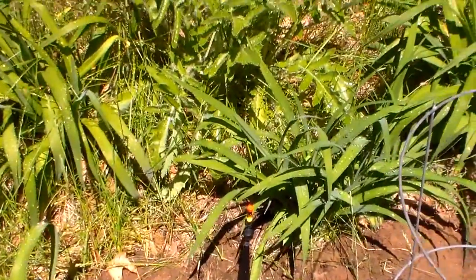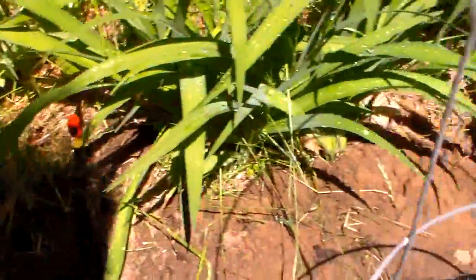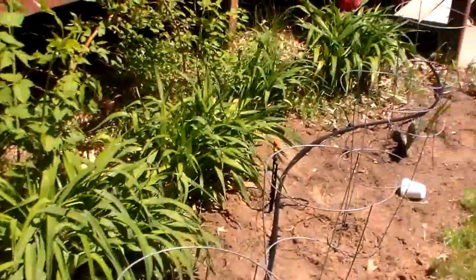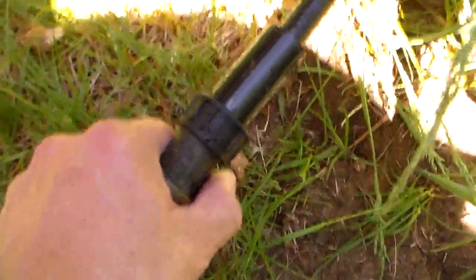Well, I put one in here and was using it for an experiment. I got it to spray all over the place. So I went down the line here and I put one, two, three, four, five — a total of six of them in. Some go sideways, some go up and down. Let's turn on this whole line once and see what happens. Hopefully the end isn't going to blow off. It says caution — use a little water pressure — well, we'll see what happens.